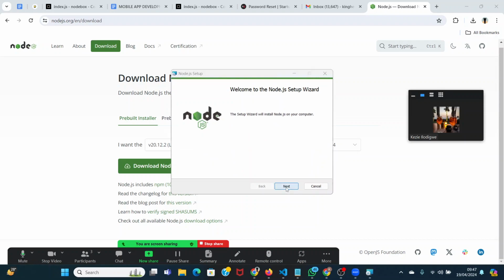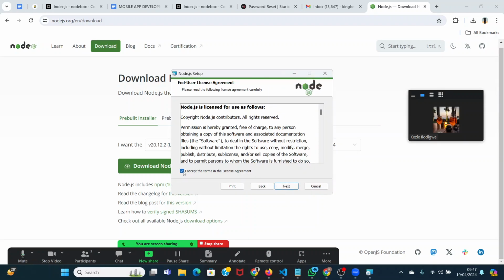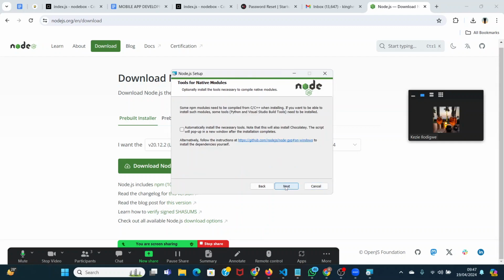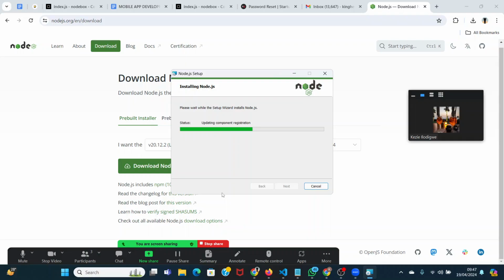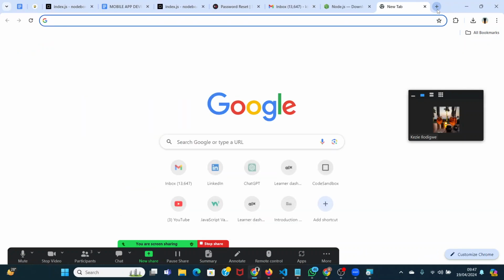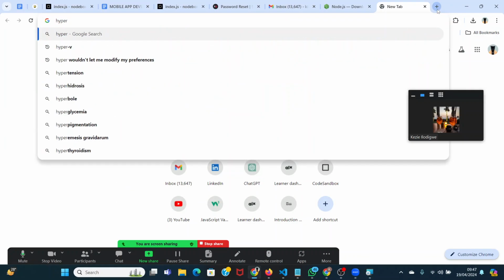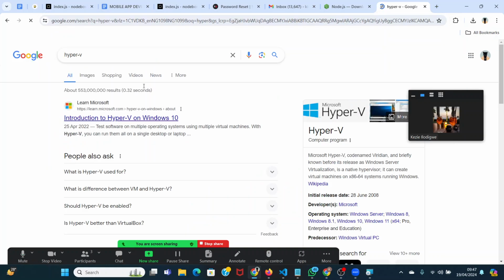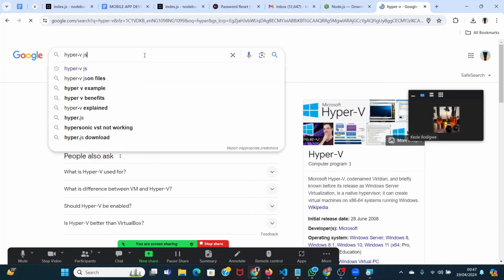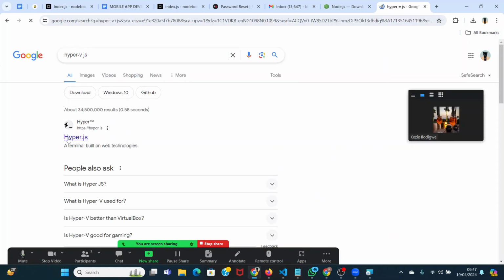As you saw me before now, you literally have to begin to learn how to work from the terminal. Another thing that can help you is a software, hyper.js.